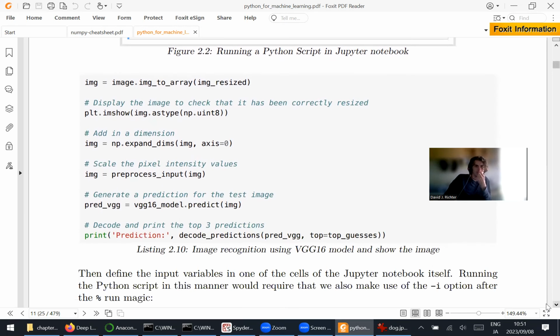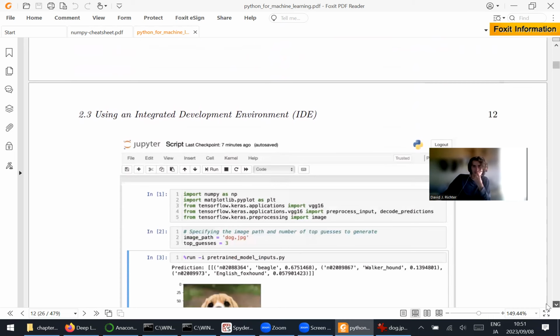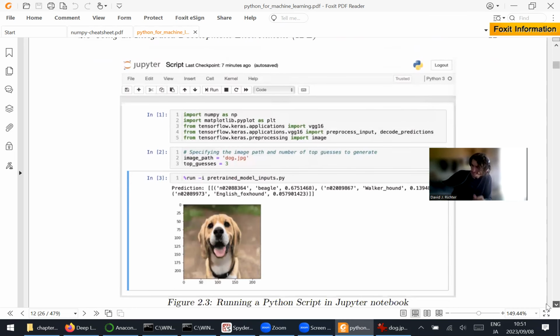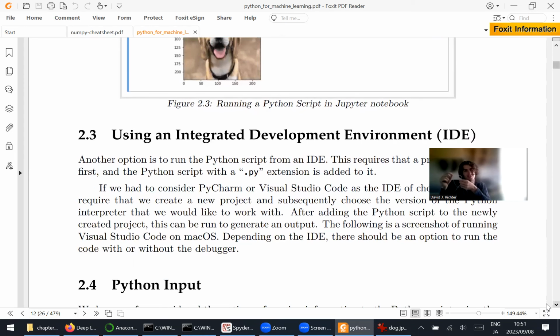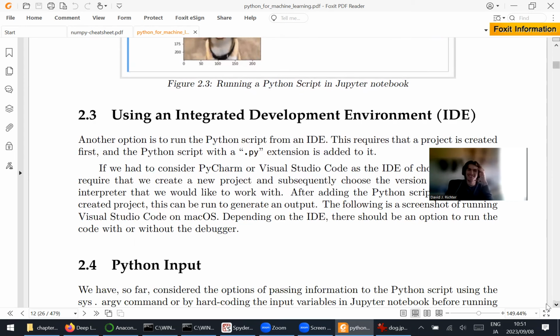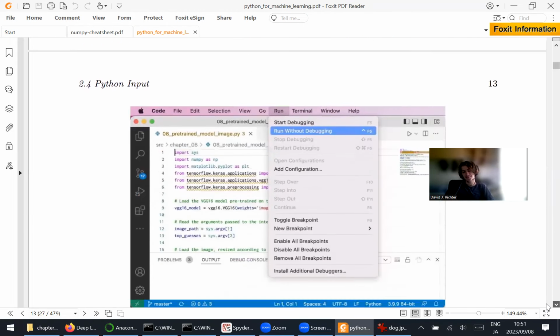Maybe there's a way to do it through those cells, because you can run cell by cell. But what if I want to set a breakpoint on a line? I've barely used it, so I also don't know. Maybe I need to sit down and read the Jupiter documentation from beginning to end. I'm way too lazy.